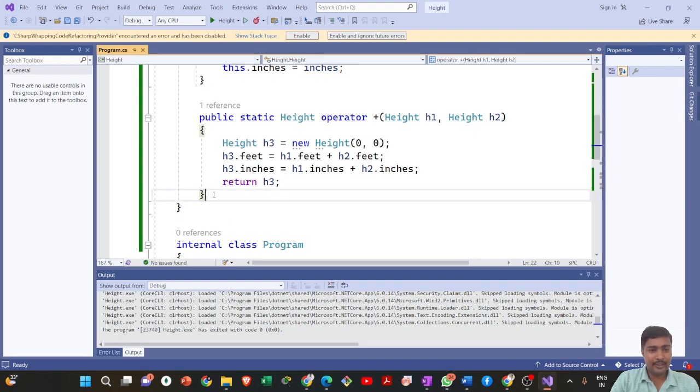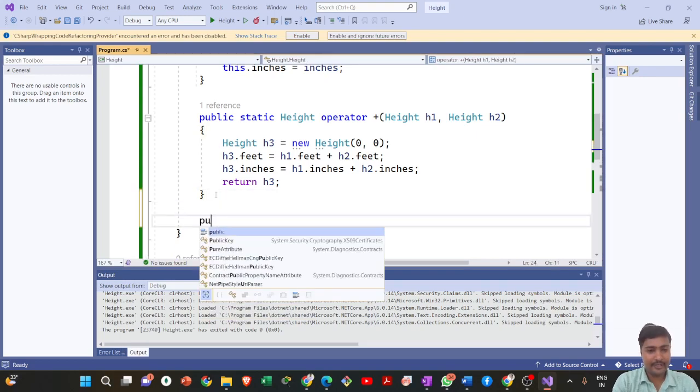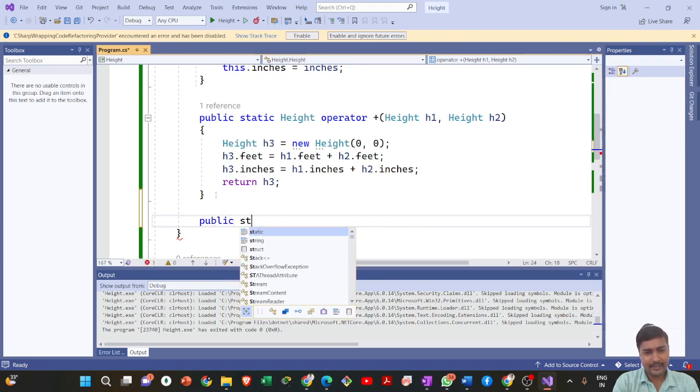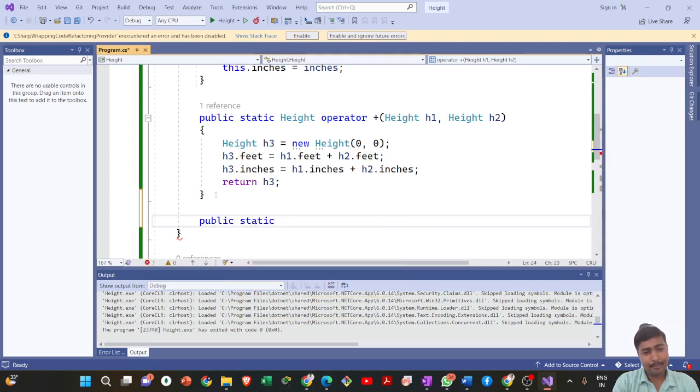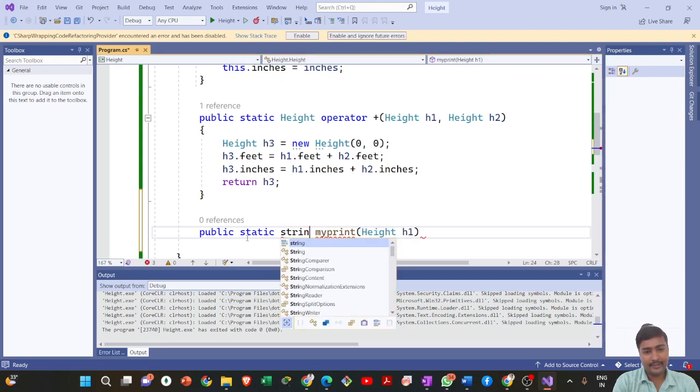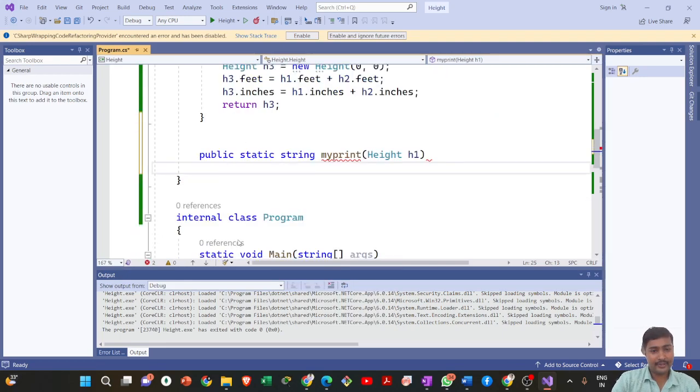Now we'll print this data which we have. For that I create a user defined method here, public static, let me call it my print, and let it get only one object which is to be printed. The return type is going to be string, so I want the string to get printed.